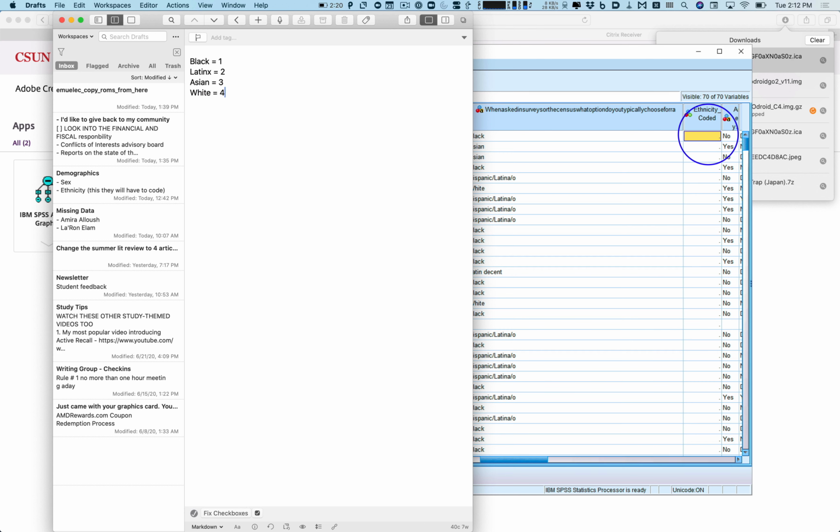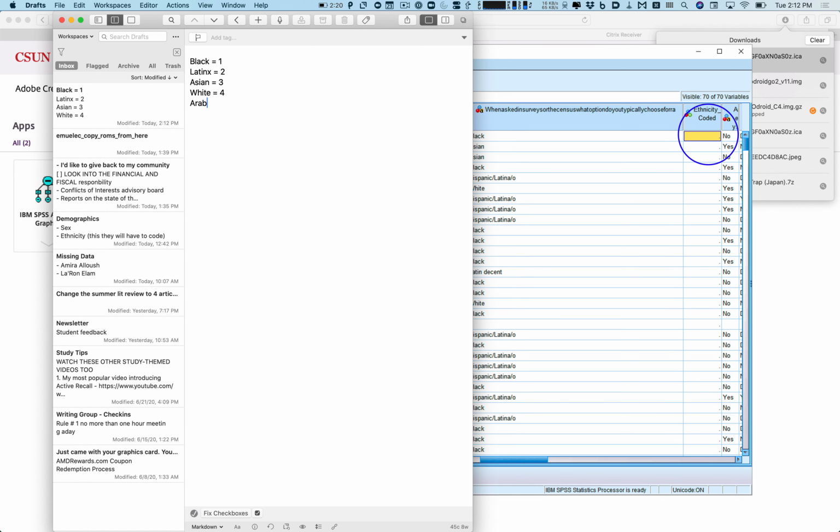White, I'll do 4. Red, I'll do 5. Mixed, I'll do 6. And so on, right? I'm fine with you using larger categories. It's not ideal because these larger categories don't capture everybody's background. But just to simplify things, I'm fine with you doing that.